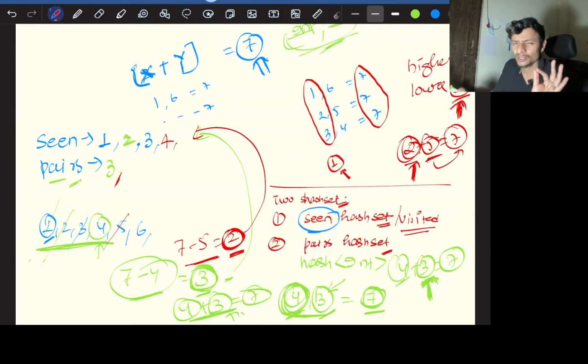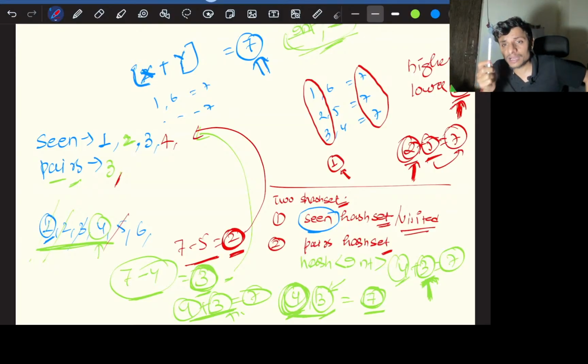We don't need to bother to store the two numbers. We can only store one number and our task will be done. We don't have to panic thinking we have to store 2 and 5 in order to make the unique pairs. No, you just need to store 2, the smaller, or you need to store 5, the larger, whatever you want to store, because we have one thing fixed for now, that is our k.